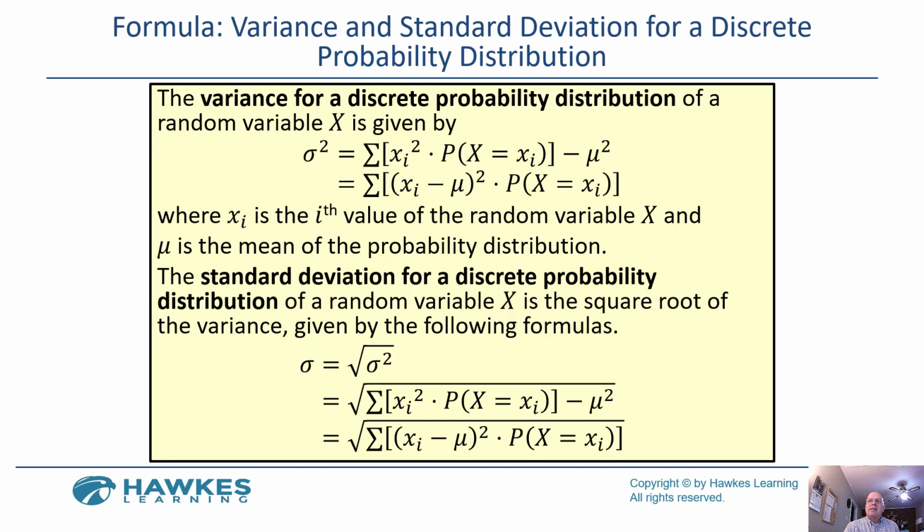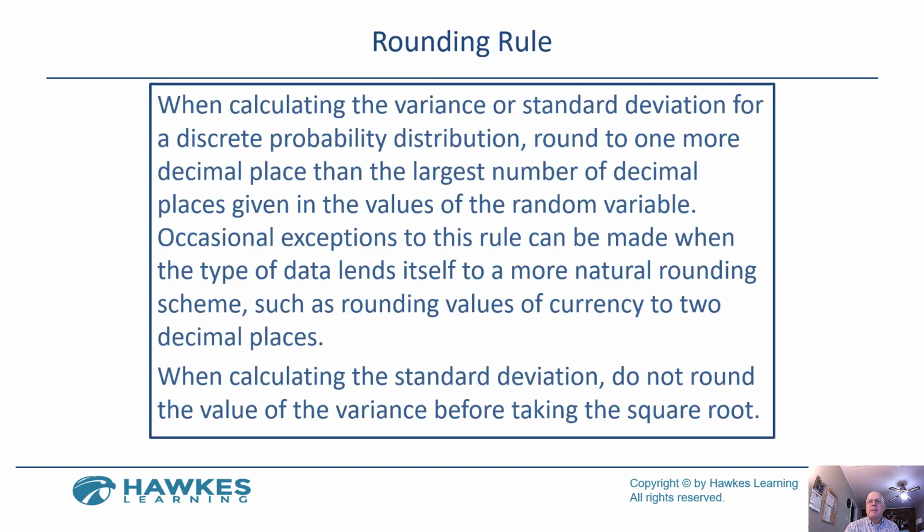Now, if you want the variance and standard deviation, do you have to go through all that? A big no. You're not going to do it that way. You're going to use the calculator. Really, why would you ever do this type of stuff when you can use the calculator? Or Excel, or whatever technology. If you want the variance, remember, this is about the rounding rule, but round them to 2 decimal places if it's money, and round it 1 more decimal place if it's not money.